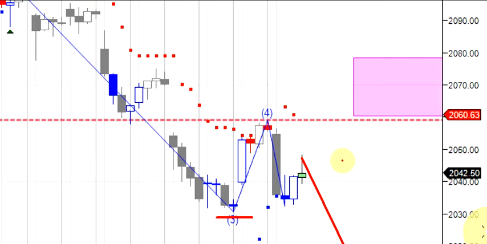So, anyway, I would say certainly if we take out this high, then the scenario that went like this, the zigzag A, B, C, up to this wave 4 up here. And the other reason I think we're going to have that is you have this huge gap that's open right here, and the market always tends to fill these gaps. So you got this big gap, and I think the market just wants to.